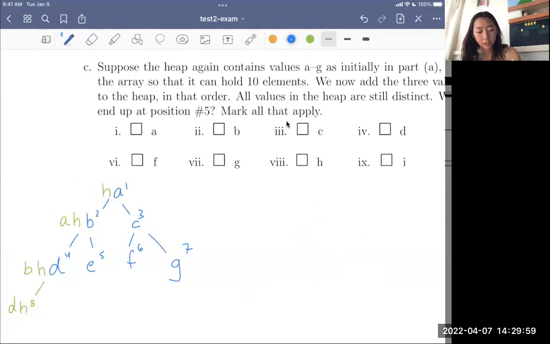Then what happens if I insert J? Well, J initially is going to be here, but it's possible that J is inserted here and whatever is here could be swapped down with J, right? And so if that was the case, whatever was here could end up here, which means B, H, and D can all end up at position 9. And J could end up here. Okay. And what if J were to move up again?